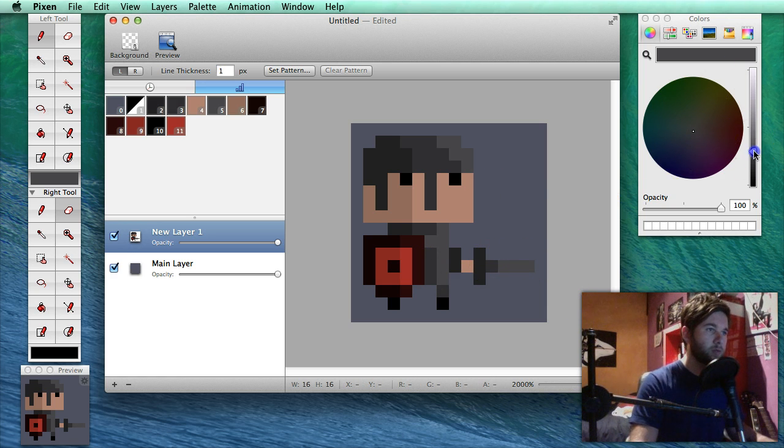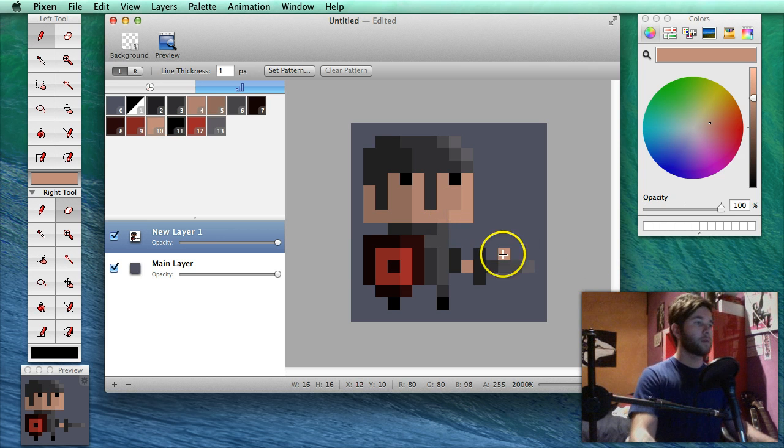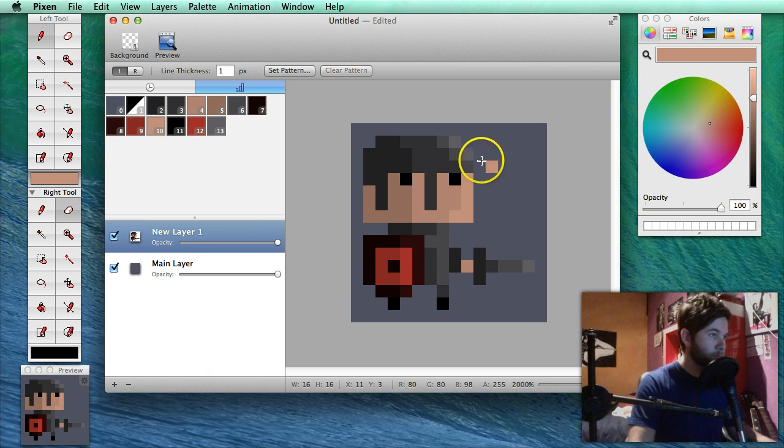Okay, and I might go a little bit lighter and then just do the very points of things. Okay, so that's a good sort of starting point for this guy.